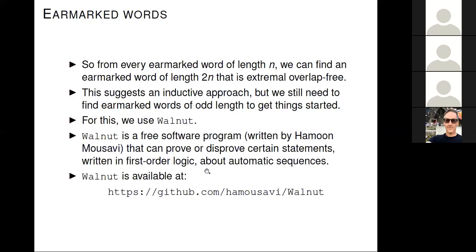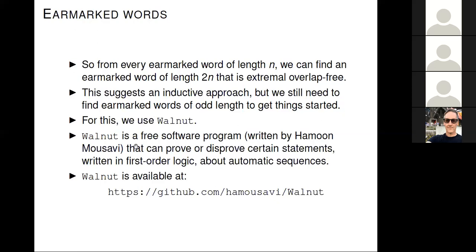And I think this is really one of the perfect contexts to use Walnut in, because you could probably show that there are earmarked words of every odd length by some case-based argument, but it probably wouldn't be that interesting, and it would be a lot harder to follow than the proof by Walnut.